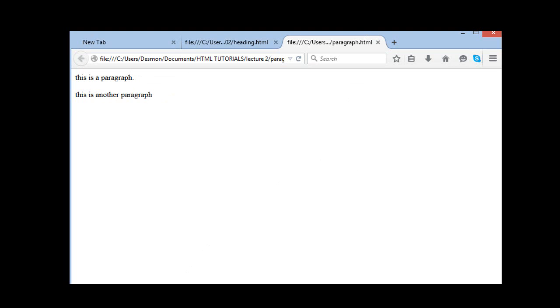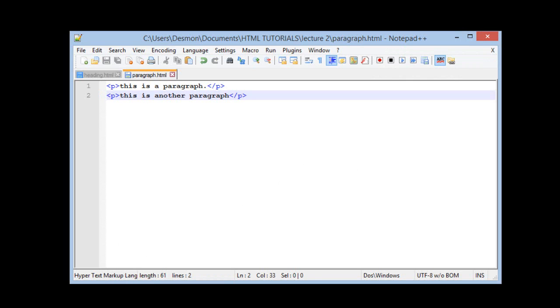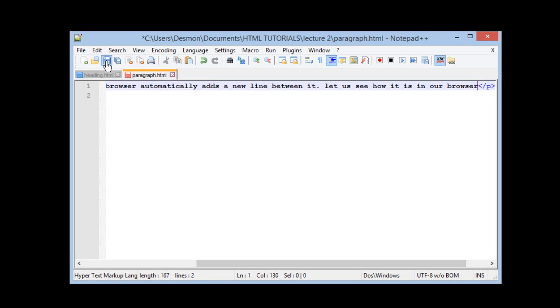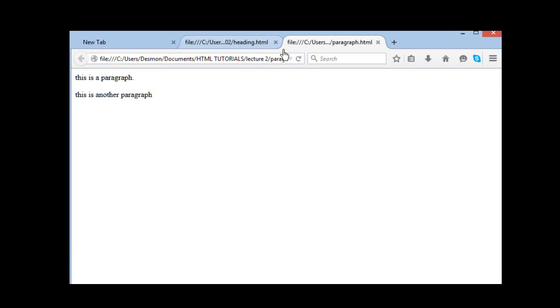Let's make something longer. Okay, let's save this and see what our browser will say. Let's reload.